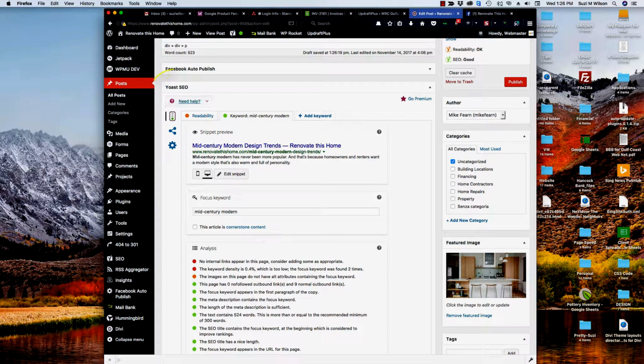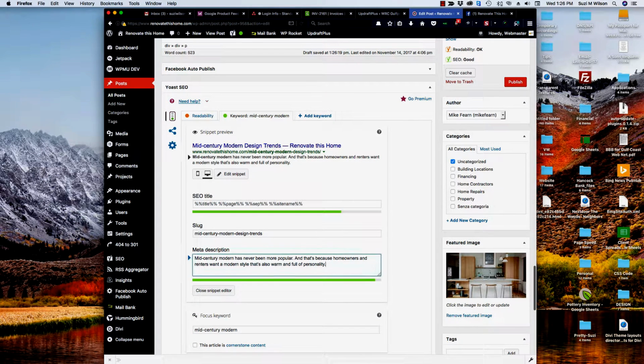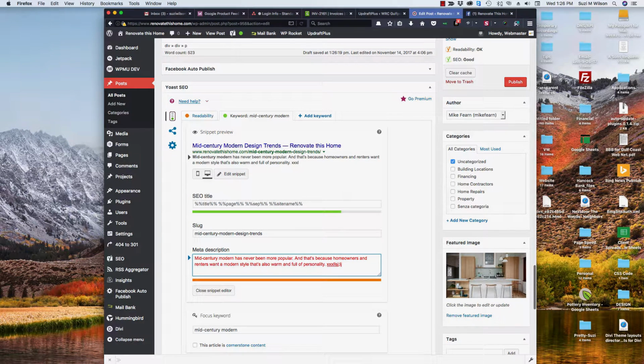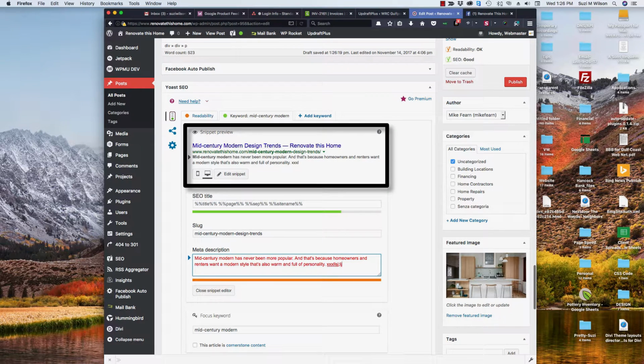And then I'm also going to, this is our Yoast SEO plugin, and it helps us make sure that we have utilized our keywords properly and are getting a lot out of our SEO. So usually I start by pasting the excerpt in here. If you continue to type and it gets longer than can be displayed on the preview that will show in Google, it will turn the words red.